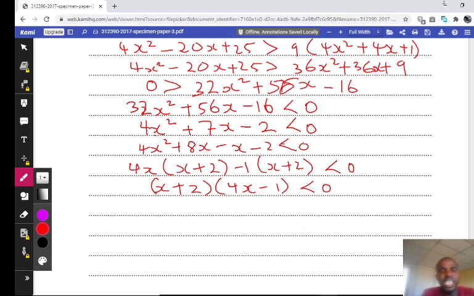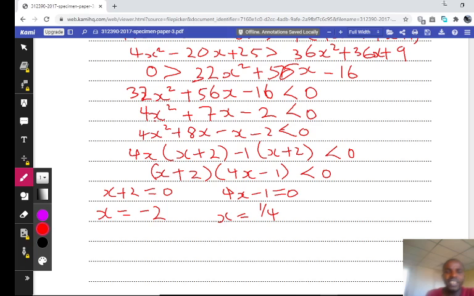What makes the inequalities different from the equal sign is this. When you are working out inequalities at A level, you are supposed to find the critical values of x, right? Then let's find the critical values of x. You say x plus 2 is equal to 0. Then from this one, you get x is equal to minus 2. Then on the second one, 4x minus 1 is equal to 0. Then if you simplify this one, you get x is equal to 1/4.